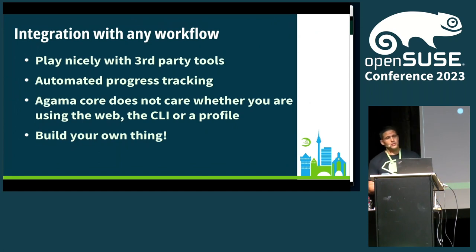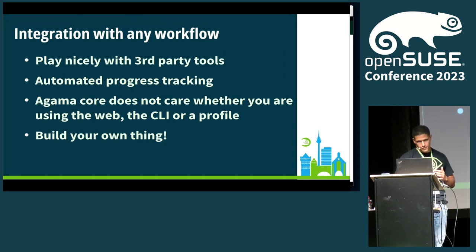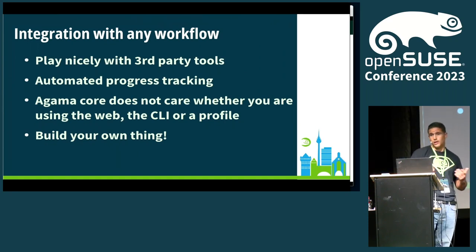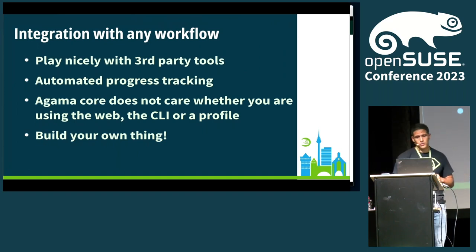The other part that I have been also mentioning many times is the integration, because since we now offer an interface not only to drive the installation, but also to get feedback from the installation, to follow the progress and to act on any problem and so on, even if you miss the ncurses interface, you could build your own ncurses interface if you miss it badly, or you can write whatever your own solution. You can do it by having some integration that uses our command line to then talk to the service, or you can talk to the service directly if you wish. So the point here is that Agama doesn't care who is at the driving wheel. It will do whatever it is told to do. So you can, as I said, build your own things.